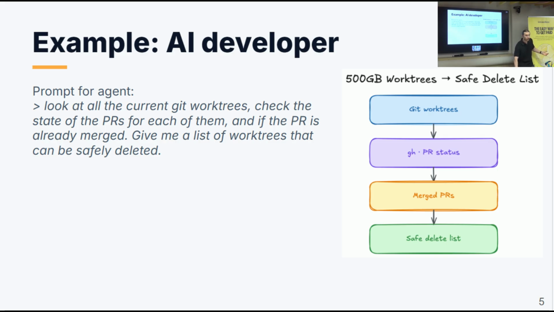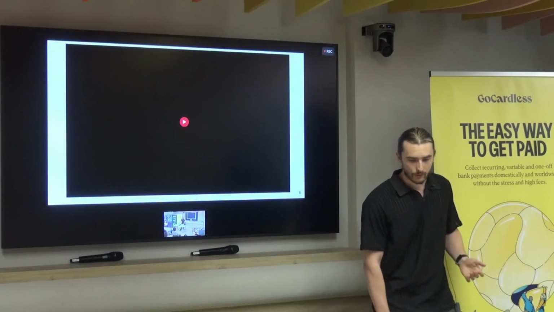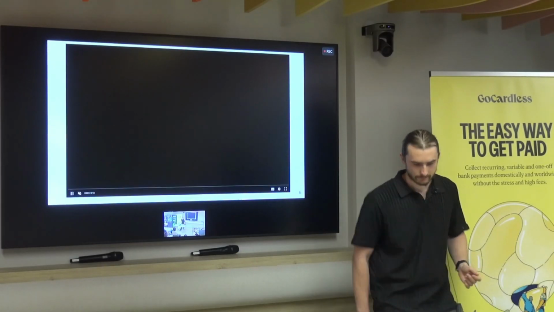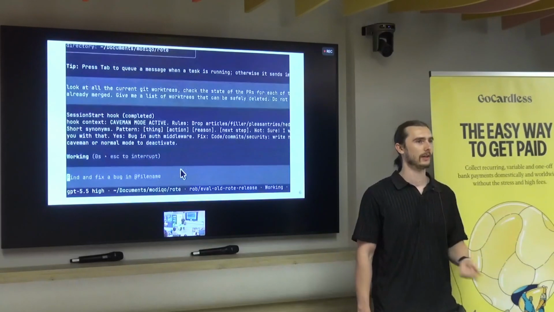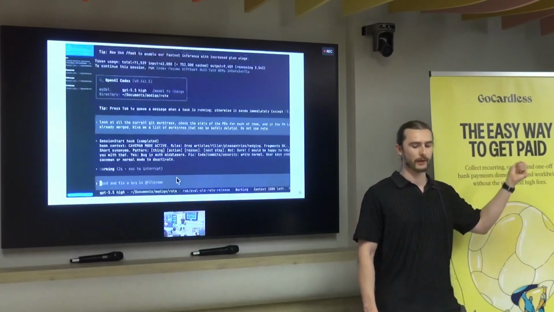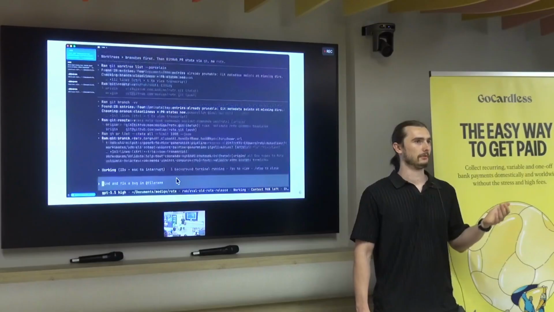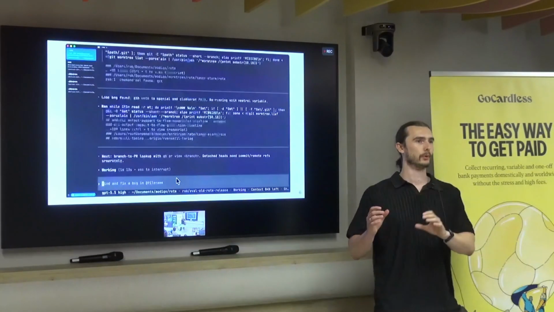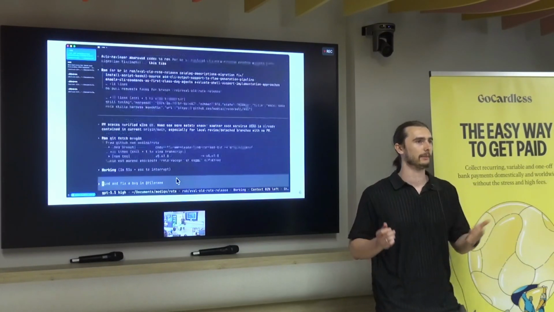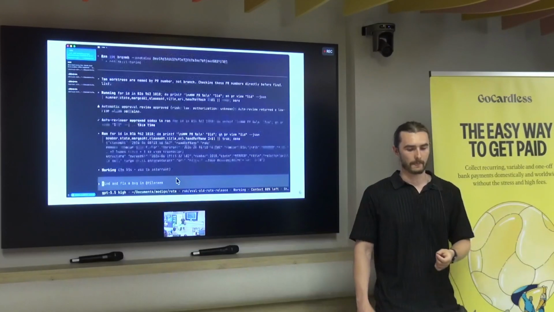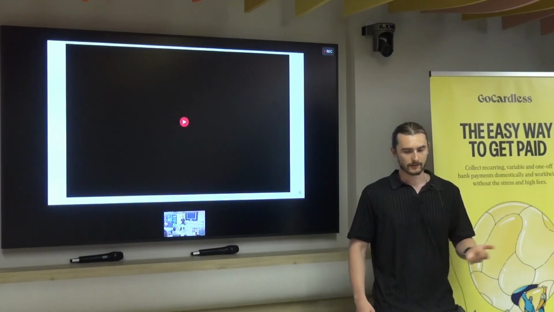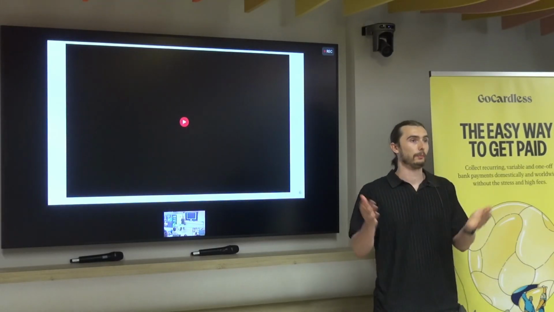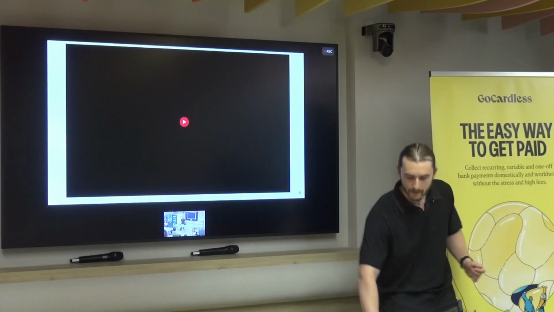So what do people nowadays do? Nowadays, what people do is go to their agent, paste in a prompt: look at my work trees, find the associated Git branches, and tell me which ones can be safely pruned from my computer so I can delete them and clean up my disk space. Here's the prompt running. It's sped up because it's a recording. And the agent gives me a report. You can delete a bunch of these work trees, right?